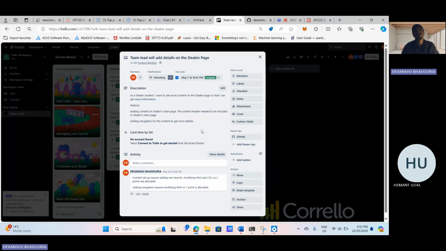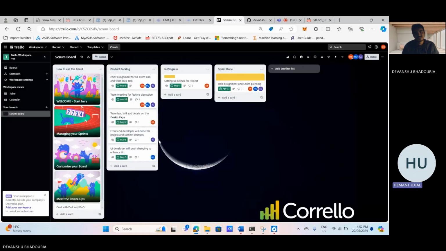And other than that, adding the navigation is another part that is requested. The feature is requested to add the navigation in the Deakin site. For that, I think based on the complexity, 2 points are more than enough, because we only need to add a different page, and then add the navigation into the HTML, and it should be suitably placed in the web application, so that it does not look different from the web application. The main feature is that whatever content the user is looking for, he is able to get all the content. So I think 2 points are more than enough for it.